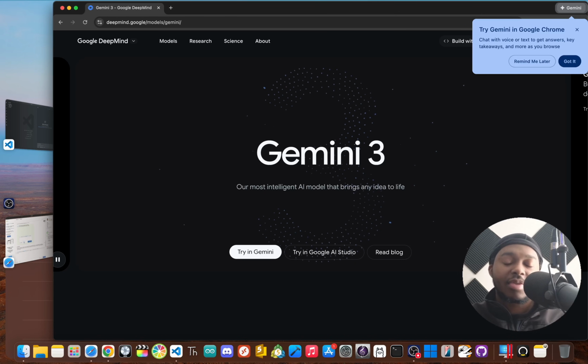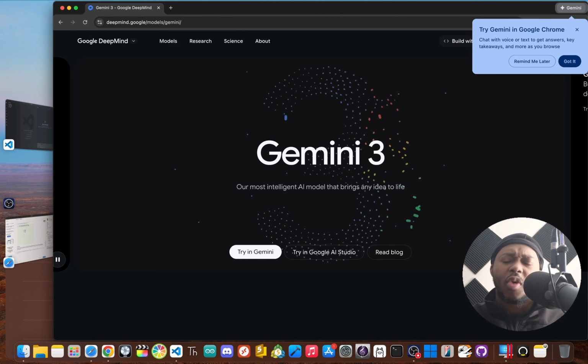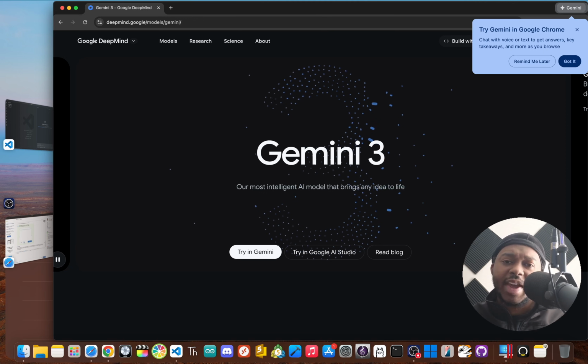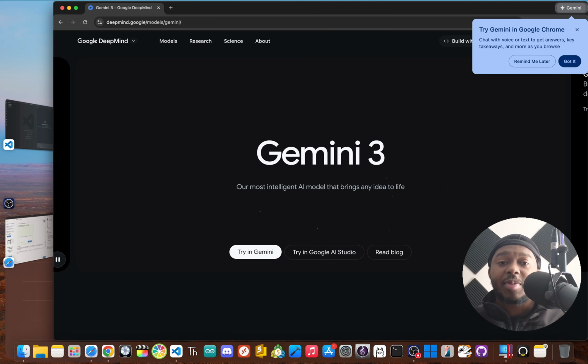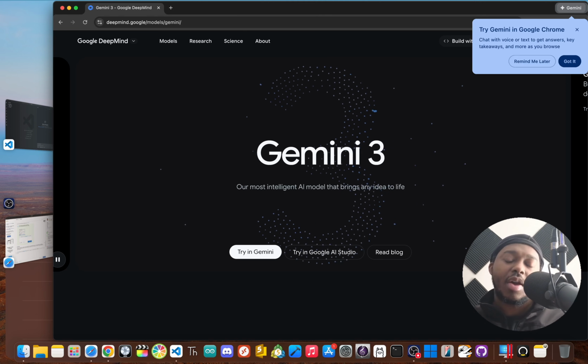Yo, Gemini 3 is here. What if we could use AI to create advanced Flipper Zero hacking apps? Well, I'm Jay Blanked, and today we're going to find out. We'll be using Gemini 3, Copilot, and VS Code to see if the latest update to AI is finally capable.